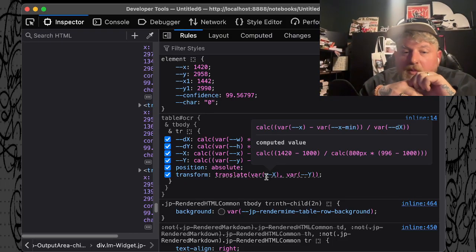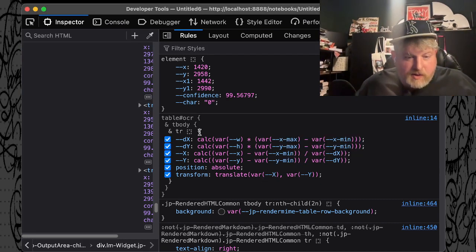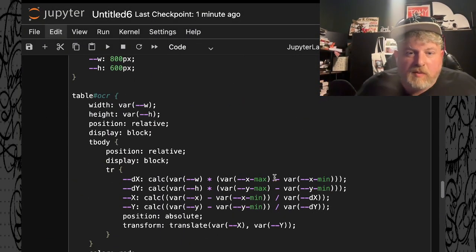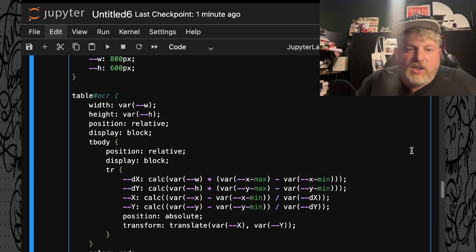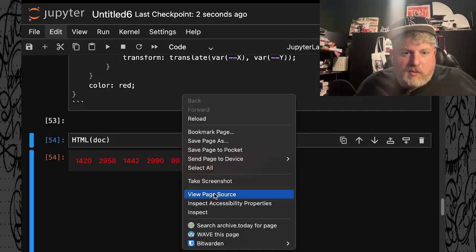It's the big number minus the small number. All right, so it's the big number minus the small number, which should be X max. Okay, let's look at, yeah, that's where we want to look.